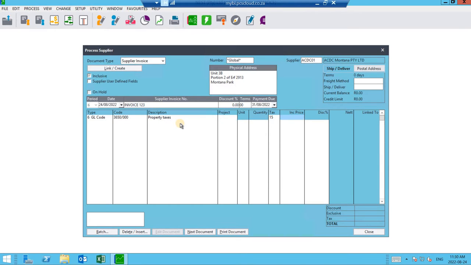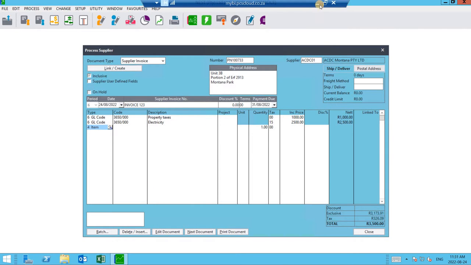I have to capture whether that's got VAT in it, and I have to capture how much it is. So we have to go forth one by one and capture each line. All right, so let's say electricity, and that's a 15, and we had 2,500 for instance, and so we go on, until we reach the end, and then we go either next document or we say batch update.